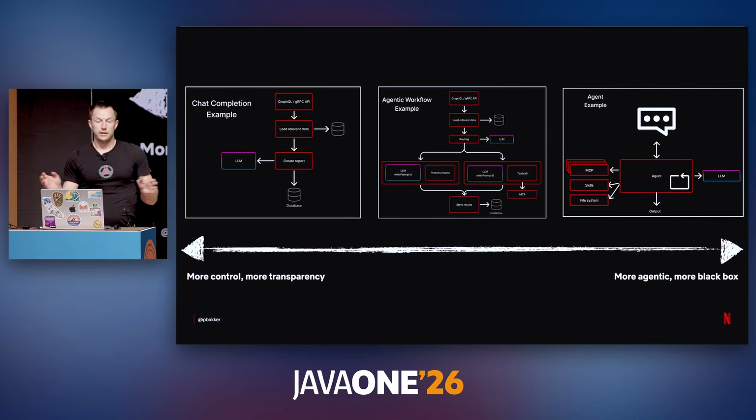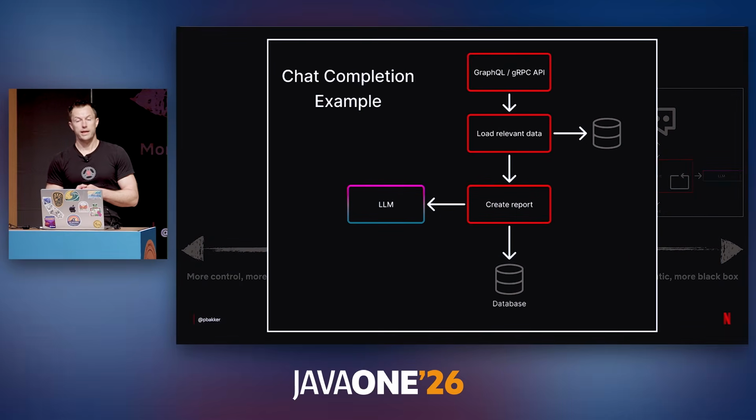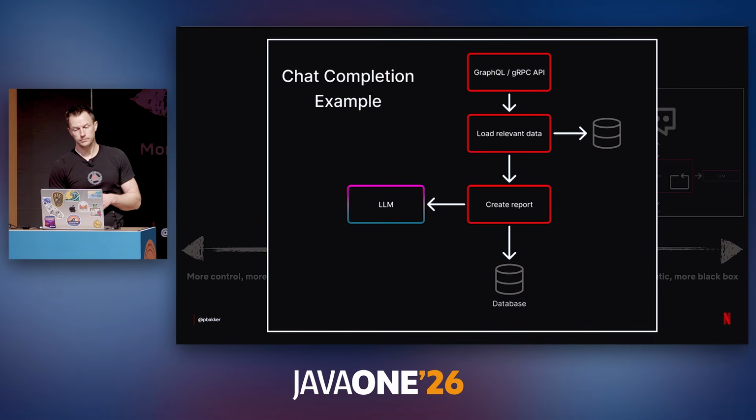And if you look at the different types of agents in agentic workflows, there's a scale here. In the simplest case, we just add some chat completion, we just add an LLM to an existing Spring app. We still have our traditional GraphQL or gRPC API, we still have a database or whatever, and maybe for this one specific functionality, we want to do a call to an LLM, and we ask it to build a summary or something like that. This is super simple, really nothing new.